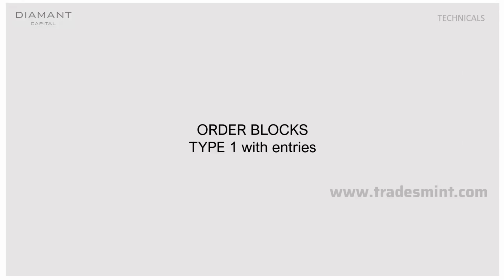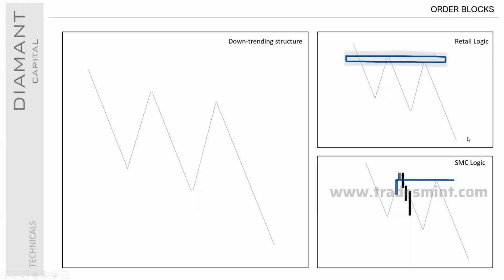So moving on from that last lesson where we talked about institutional order flow. Now, what I mentioned in that video is order blocks, and we've got different types. Me personally, I would break it down into 3 different types. I'm going to be looking at the first one, type 1, with entries, and every single one is going to be how you enter, where you put stop loss, where you put take profit. But yeah, let's just get into it.